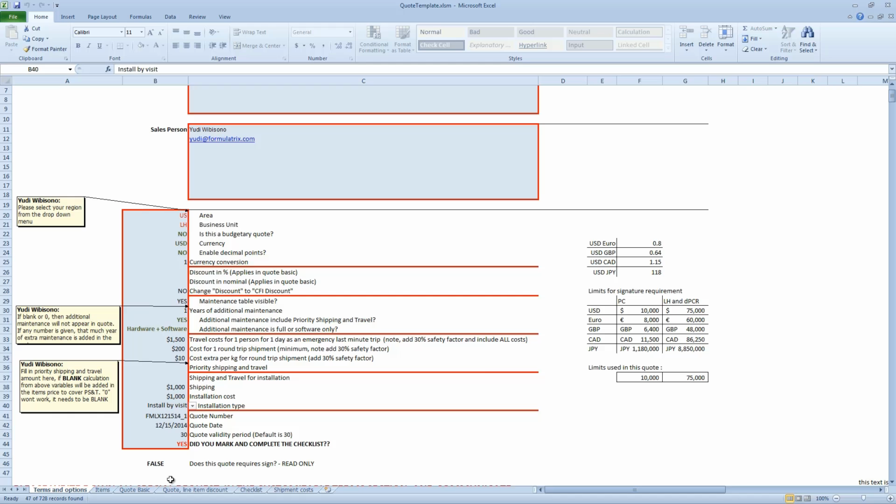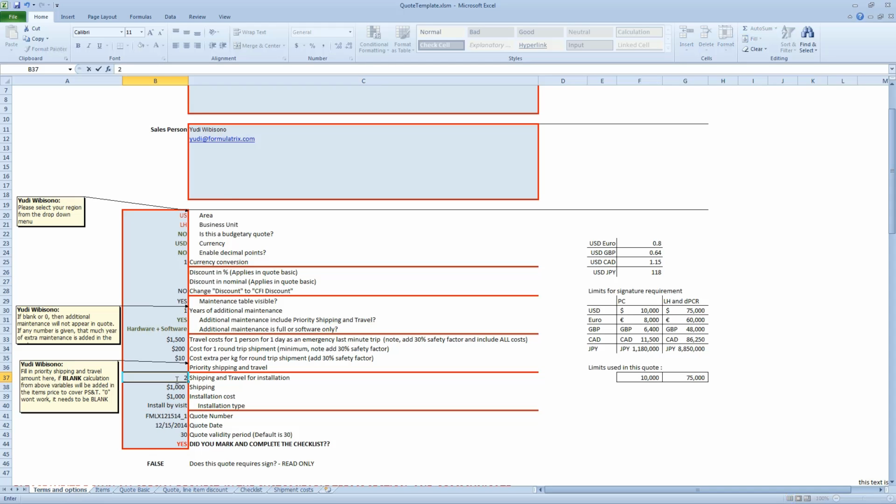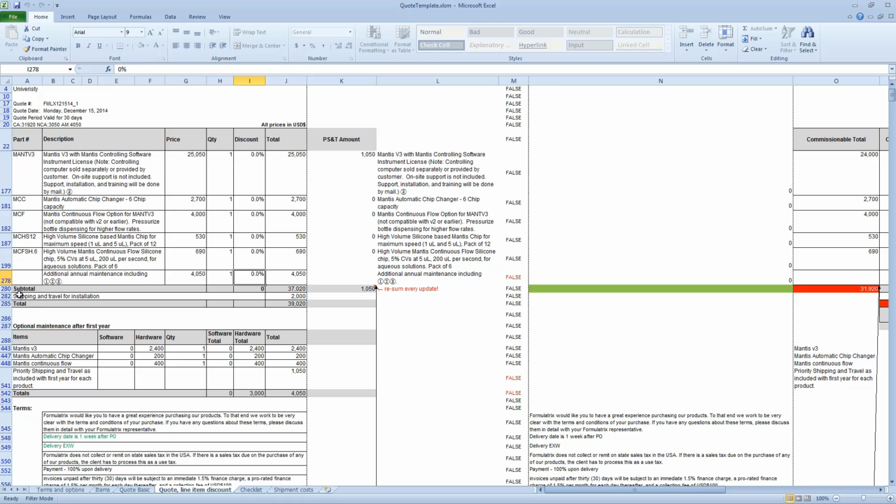Please press update, and it will show up as installation cost. Or in another scenario, you want to combine this, say $2,000 for shipment and installation. You can do that as well. Just click update, and it shows up as shipping and travel for installation $2,000.